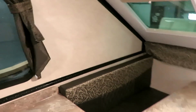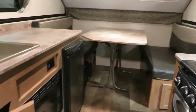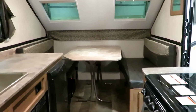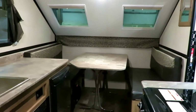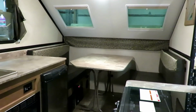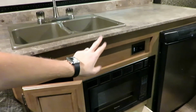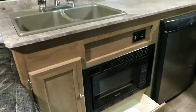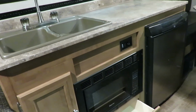I'm going to sit on the rear bed. One of the updates they made from early to late 2017 is the changeover to this all maple wood tone. They brightened it up, lightened it up in here, and that's actually going to be one of the differences between the A-frames like this and the Toy Hauler or ESP series, Extreme Sport series. They will have Rockwood's darker driftwood tones. I've actually done a video on that. If you want to see the difference side by side, type in A112S HaylettRV into Google, or just call us, or come see us, God forbid.